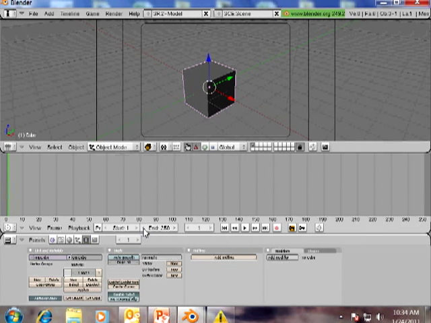The first thing you need to do is lower this to a manageable number. You can see on my screen that I'm now at frame number 230. You can just go in here and change that, but because one of my hands is using the mouse as a microphone, I've got to do it like this. So you just want to bring this down to about 150 or something like that. That means your animation, when it plays, is only going to be about 150 frames long. So that's the first thing you need to do.